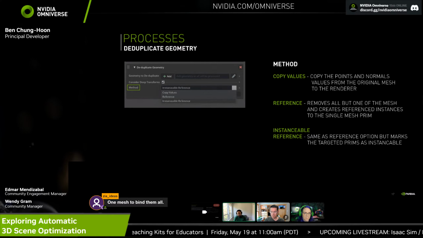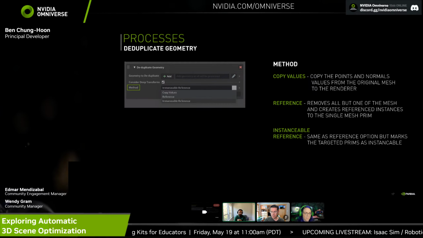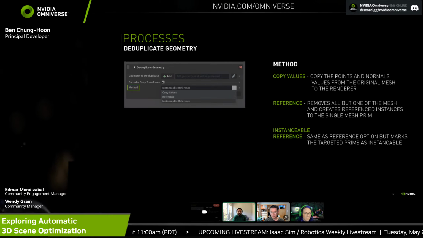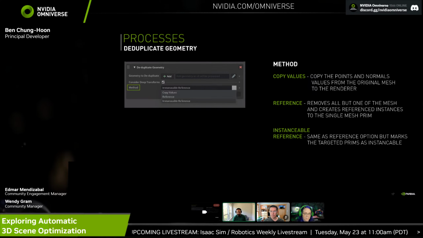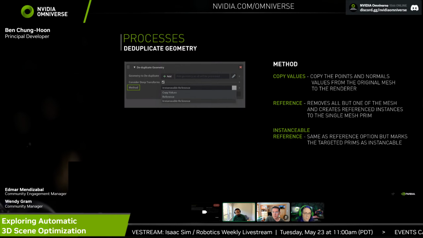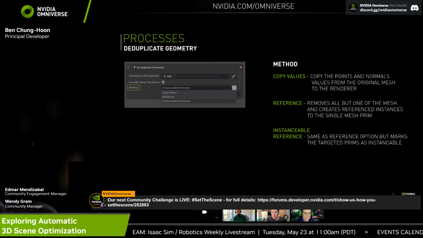And here we have the same thing, where I talked about the different methods available to instantiate the geometry once you've defined the ones you want to deduplicate. You can just copy straight across, which is a forced reference, or you can do a USD reference, where we re-reference it in from within the stage, a self-referential approach. And then the instanceable reference is the same as the USD referencing in the layer structure, but we'll make it instanceable.